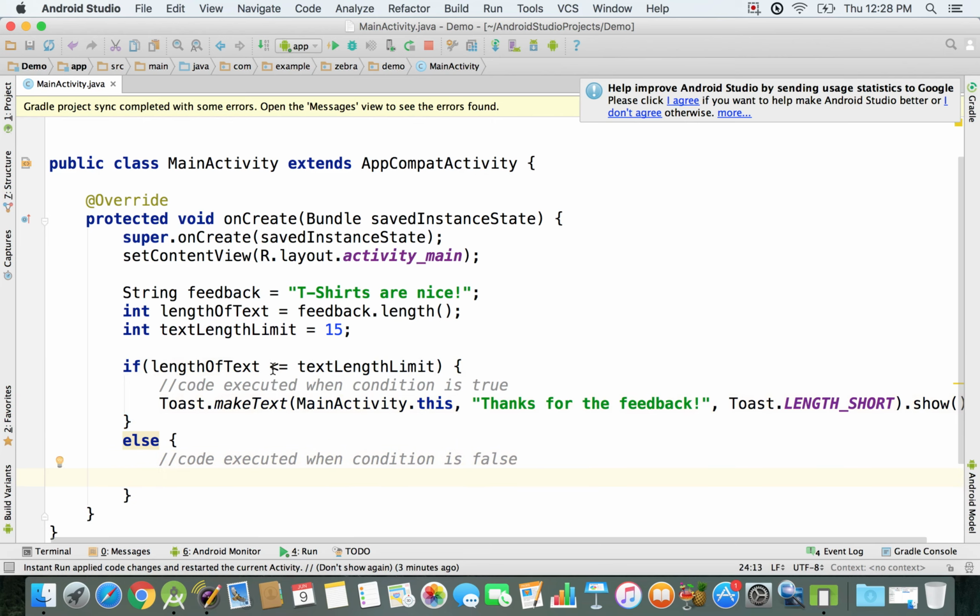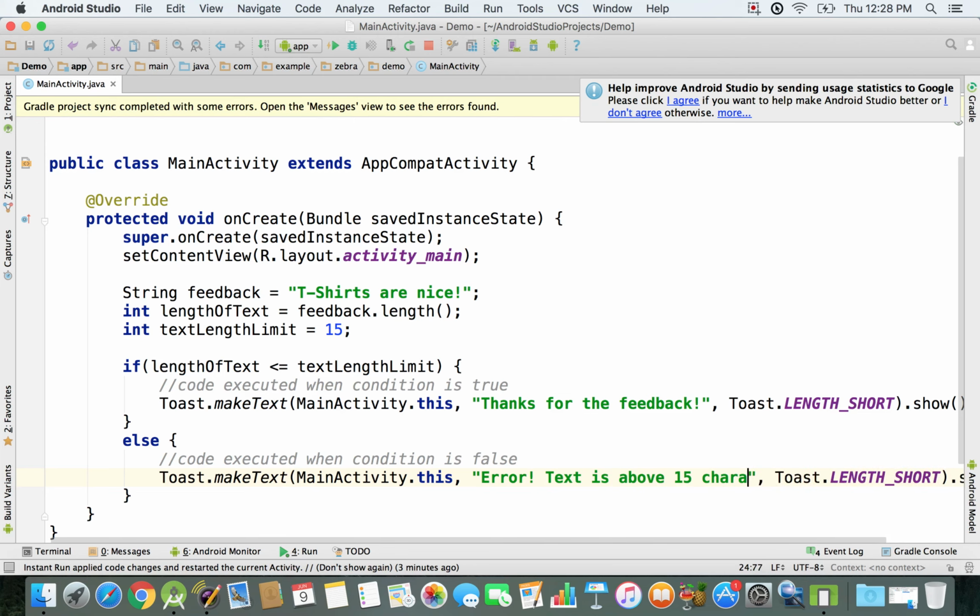Otherwise, if it's not within the limit, so if the length of the text is greater than the text length limit, then it's going to go right here, and it's going to say error, text is above 15 characters. Okay, so let's see by running the emulator what's the message that's going to be displayed.